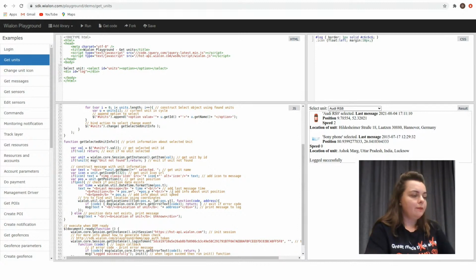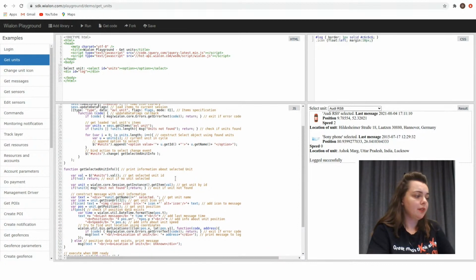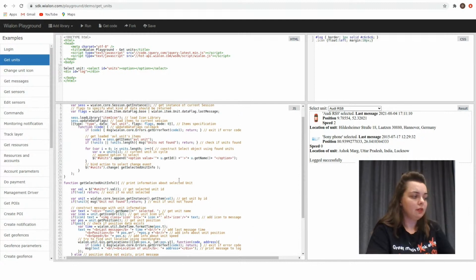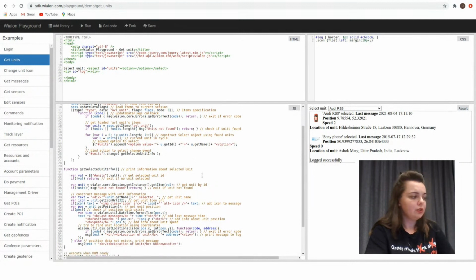So if you don't know the item ID, you can use the method getItems to get a collection of some elements, and then for each element in the collection you can get their ID, their name, and further use their ID in other requests. Okay, so let's move on.